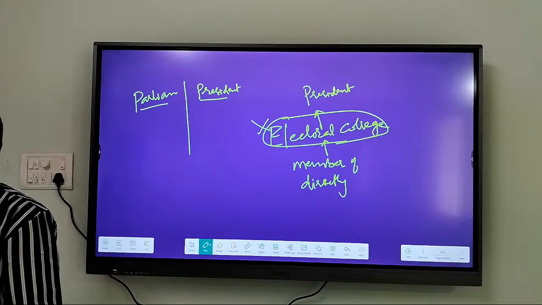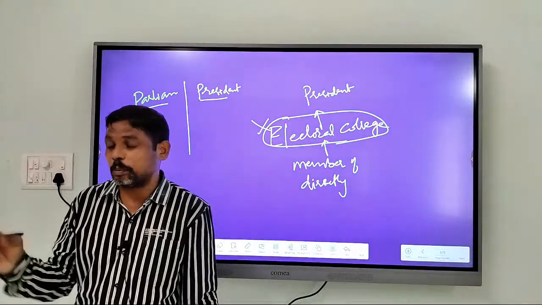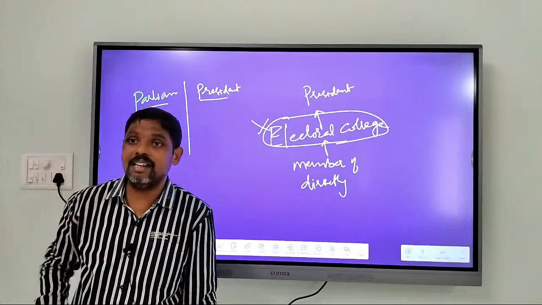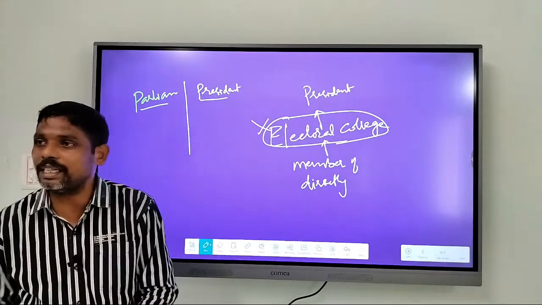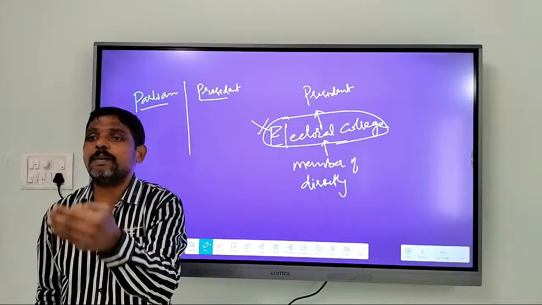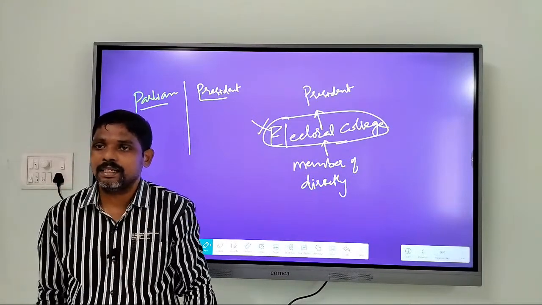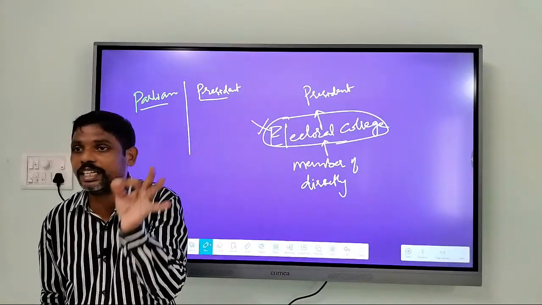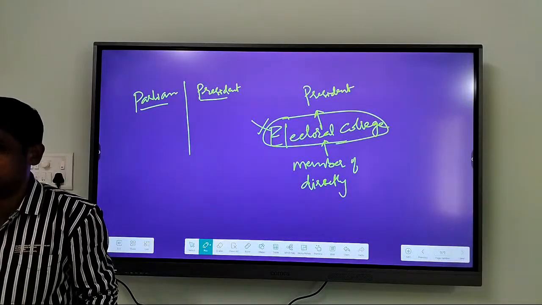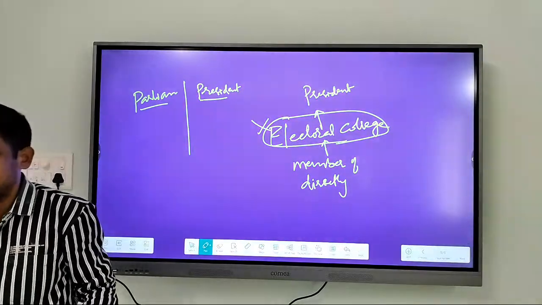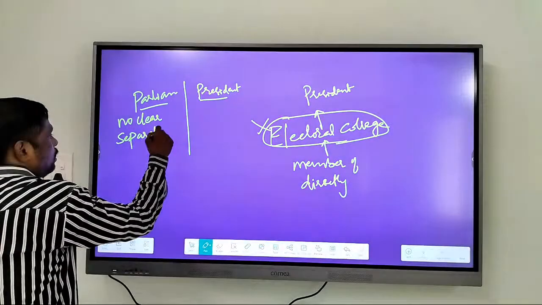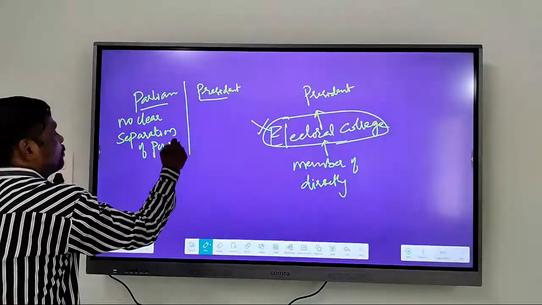So that is the hallmark of the parliamentary system of government, which means what? Collective responsibility means it is the accountability and answerability of the executive to the legislature, and the executive is part and parcel of the legislature. That is, we have dual membership. Is there any clear separation of executive from legislature in a parliamentary system? No. This is a point to remember well. In a parliamentary system, there is no clear separation of executive from legislature, because the members of the executive are also members of the legislature. So there is no clear separation of powers.